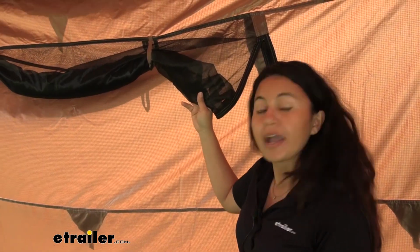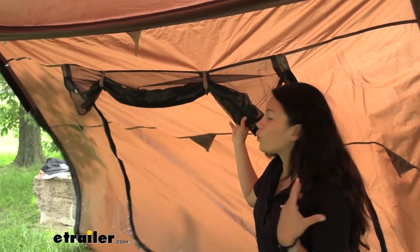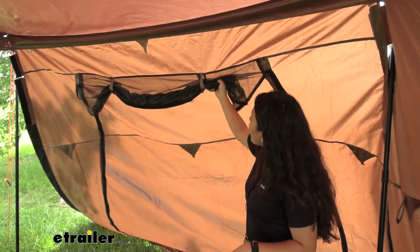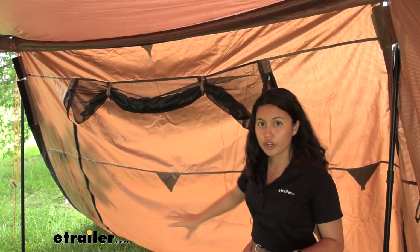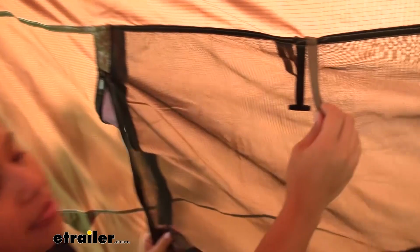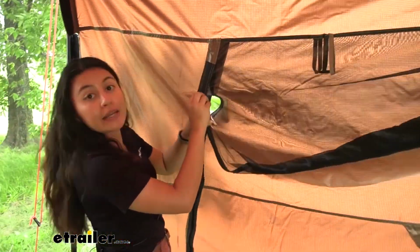So while that thick fabric is great for privacy as well as breaking the wind, what if you want a little bit of wind or a little bit of breeze since it's a hot summer day? You also have the option for having this mesh door for the door version of the extension. So let's set that up. We have tabs here holding our mesh door in place, so we'll just take out those tabs, and that will allow us to unroll the door and zip it up into position.